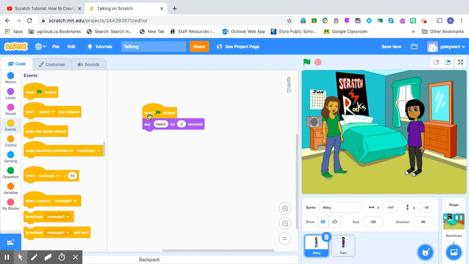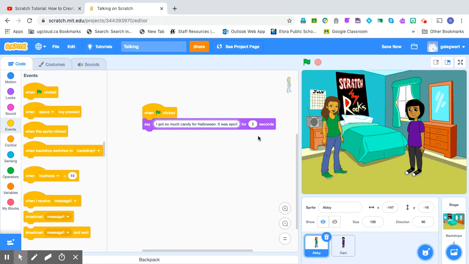So the flag is clicked. Abby's going to say, I got so much candy for Halloween. It was epic, because that's how all the cool kids talk.